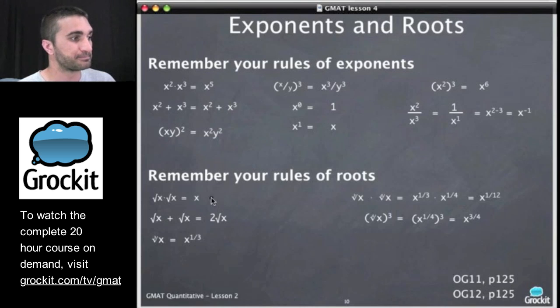Let's talk about roots. When we're multiplying root x times root x, we get x. When we're adding roots with common bases, we get root x plus root x equals two root x. There's two of them. And when we're raising something, when we're finding the cube root of a variable or a value, it's just the same as raising it to the power of one third.